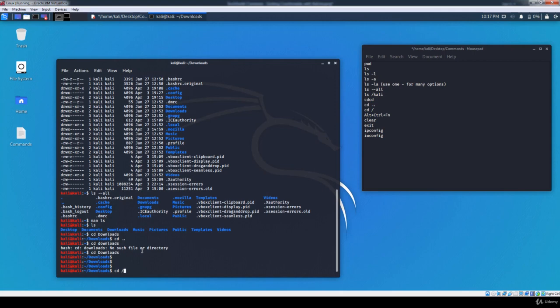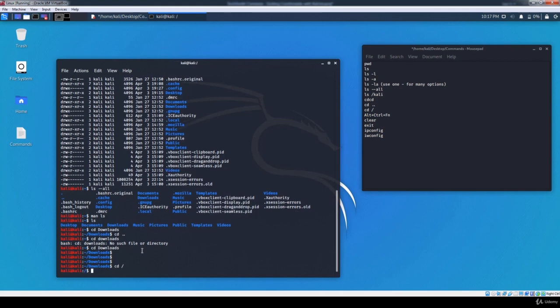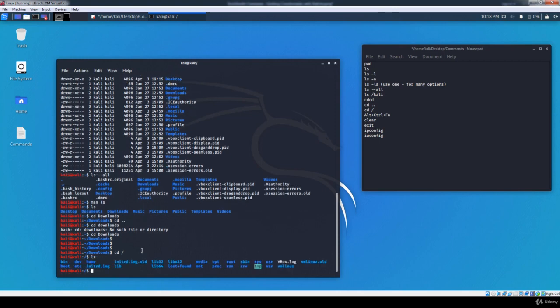If I write cd /, that means root, it should take me to the root folder. As we said, root is the highest level folder. ls now will show us all the folders under the root folder. Another folder under root which I didn't speak about last time is lost+found. By the way, if you delete anything in Linux, there is no way to recover it, but you can move it to the lost+found folder.